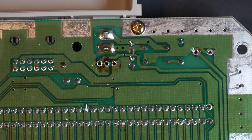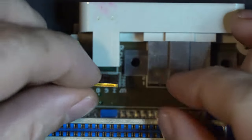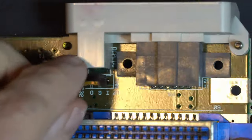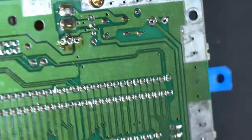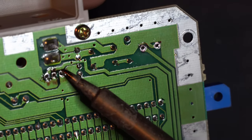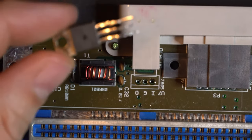Perfect. That's exactly what we want to see. Now, if all goes well, this should just come out. You don't want to force it. And it might be hot, but don't force it. You don't want to ruin the pins, but give it a little jiggle. Sometimes you may still be on the via. Yep, we have one contact here that just needs a little bit of convincing. So what we can do there is take our soldering iron and just touch it on that contact and let it break free. There we go. See, it pulls right out. Easy enough. And now our voltage regulator, she's out.